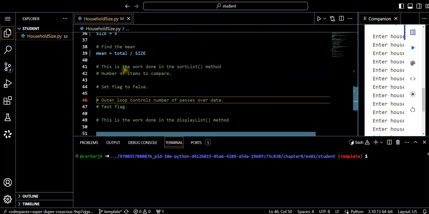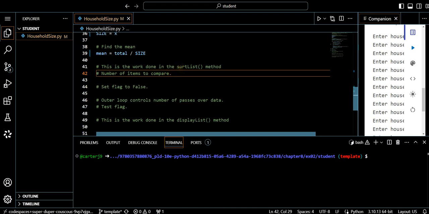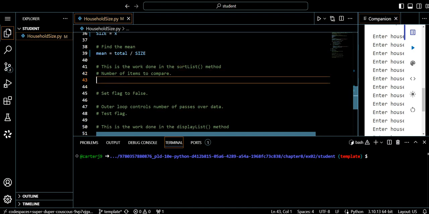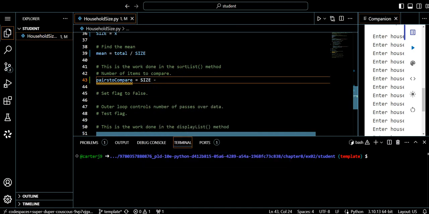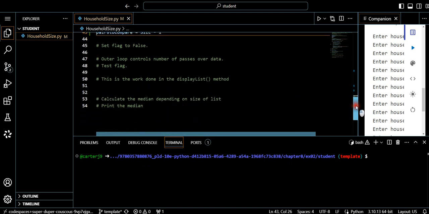So next, this is the work done in the sort list method. Number of items to compare, or pairs to compare. Alright. And that'll equal size minus 1. And scroll down so we can get to what we've got left.